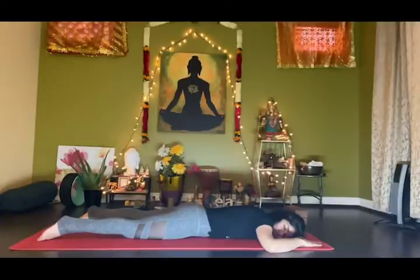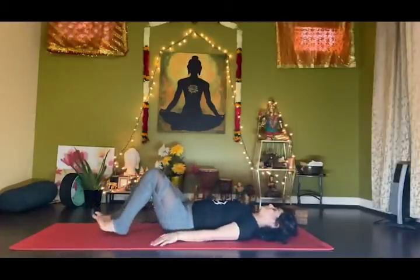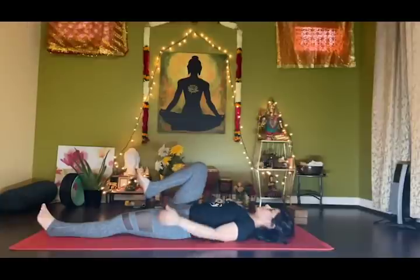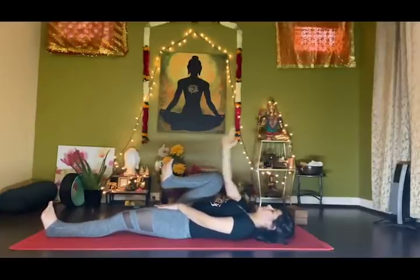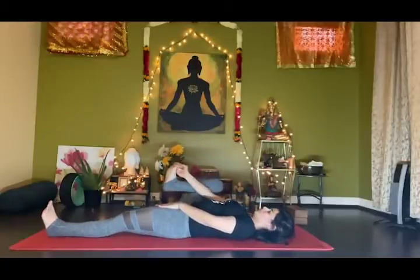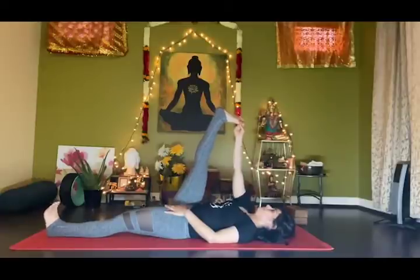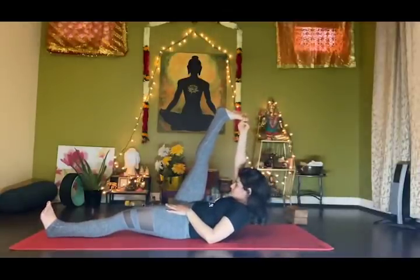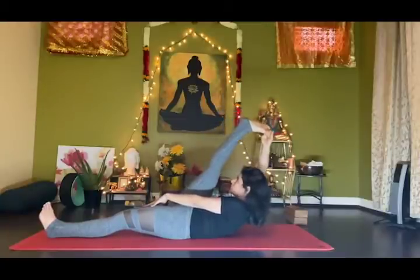Finding sukha and peace in this moment and slowly turning your body towards the backside and lie down onto your mat, bringing your right knee closer towards your chest. And from there, slowly hug yourself. With two fingers, hold your big toe and extend your right leg straight. Your left leg, your left thigh, and your left buttock are straight. You are lifting your upper body up, trying to bring your forehead towards your shin bones by pulling your leg closer to you. Try not to lift your hips or your left leg up. Stay over there. Extend, stretch.